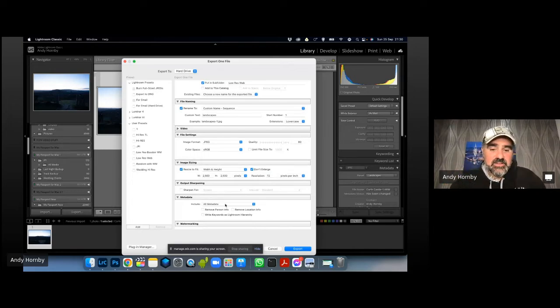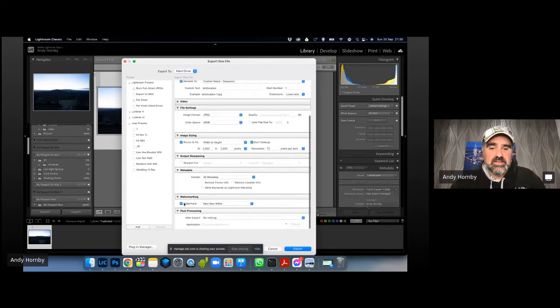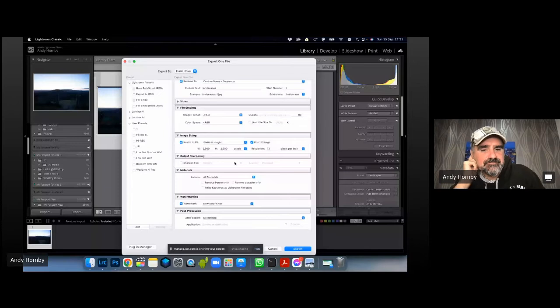The metadata I don't change because I don't need to. I imported metadata when I imported it, and watermark. So I have a specific watermark down here. Now to add a watermark, if you don't do that already, I would suggest starting to do that on export. I usually export to a print size and a web size at the same time with most stuff other than time-lapse images. And I do that because of Facebook.